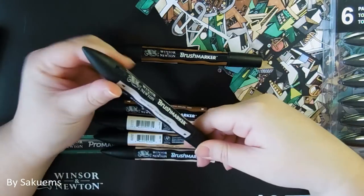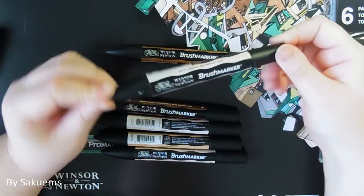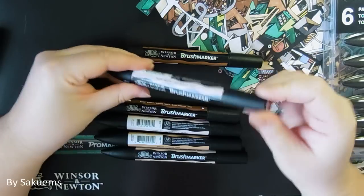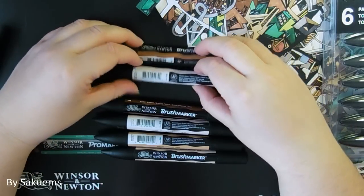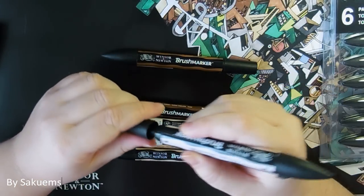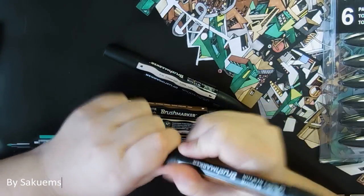I just don't really like this type of cap, although it's quite convenient to know exactly where the brush side is, because this is a pointy cap, so you know this is a brush side. I guess there is a downside and a good side to everything, but besides that, the broad tip is okay, nothing really bad.